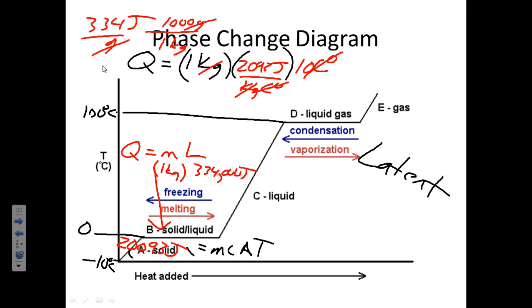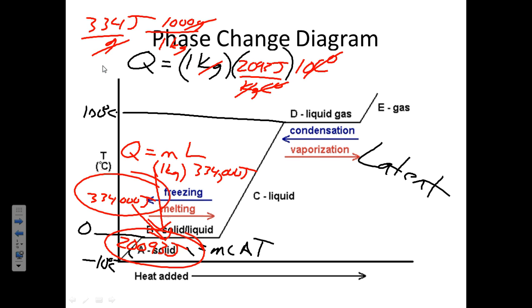Now that sounds like a crazy amount. But what do we know about a joule? It's not a big unit of energy. It's a pretty small unit of energy. When we multiply this through, this is telling us that it's going to take 334,000 joules of heat to do what? Change the ice that we started with over here at 0 to what over here still at 0? To liquid water. That's the heat of fusion. So far we've used this much heat to melt, and we used this much heat to do what? To get the temperature to 0.